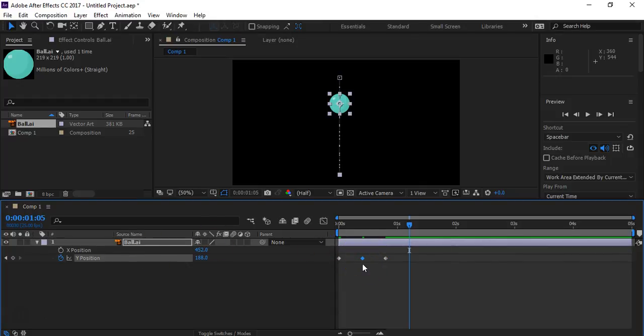So I'll copy this keyframe. Again I'll copy keyframe. Here I will go up this much. Then copy the keyframe here.